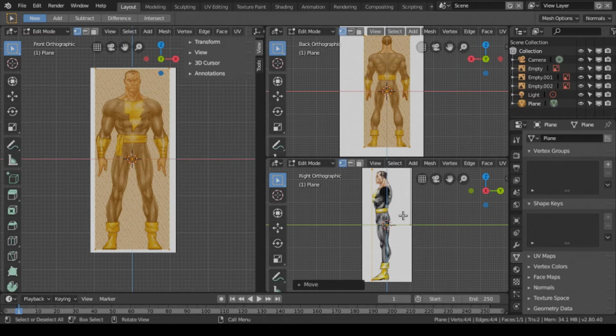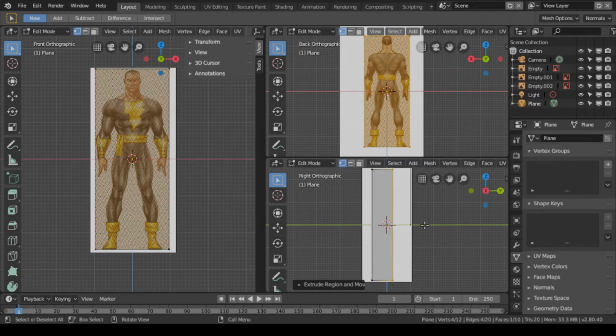I'm not going to make Black Adam, everyone. That'll take forever. I just want to show you how I can have him in a bounding box. And if I made him, he would fit inside that box nice and neat. I'm in edit mode. My plane is on his chest and his feet. So now I can extrude it on the Y axis. Let me make sure. Yes. E, Y. Extrude it.